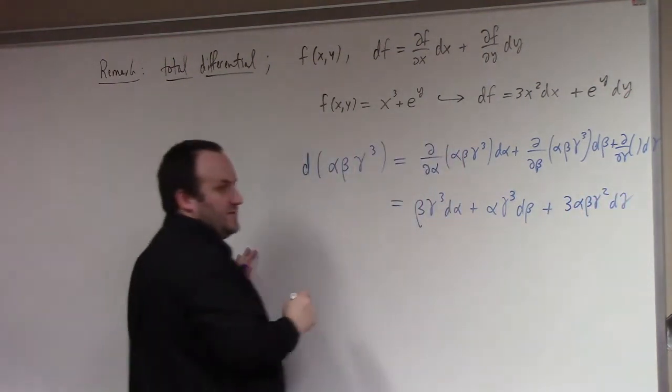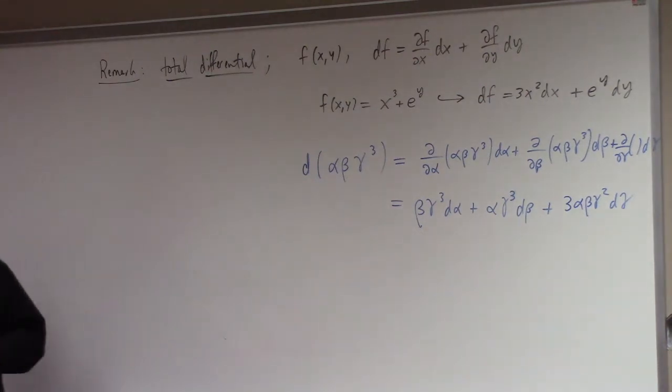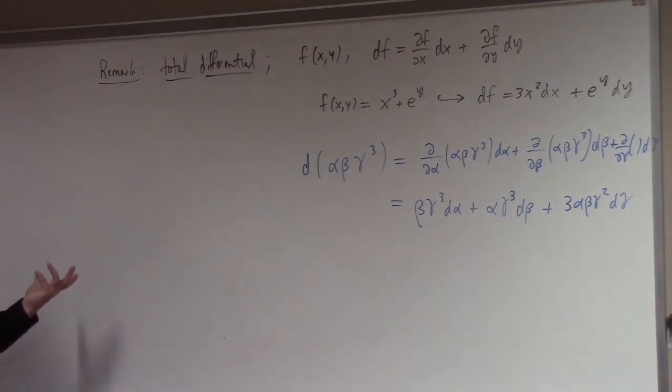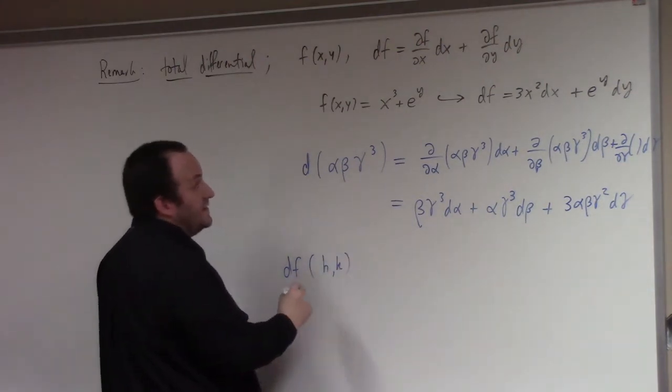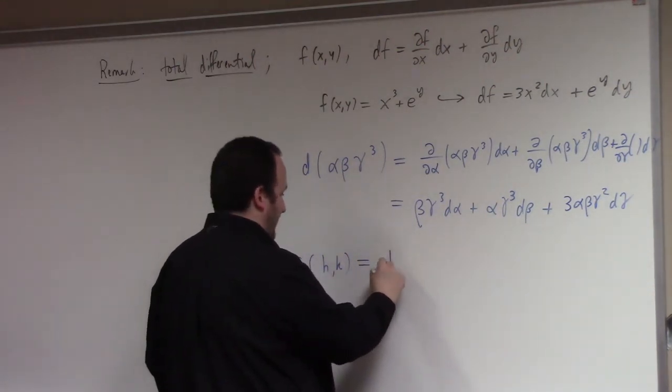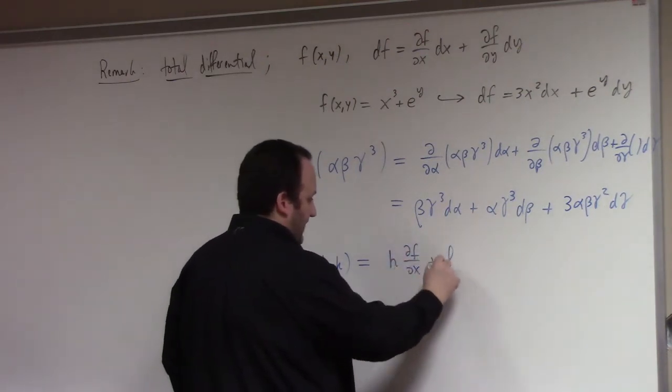So this notion of a total differential is a very robust idea. It just means you take partial derivatives of each variable which appears and multiply them by the differential. You say, well, what's a differential? Don't ask me that. This is a differential form. A differential form is an expression that involves a linear combination of differentials. If you really want an honest answer, we can evaluate, for example, df at h comma k. And this will then be equal to h times partial f partial x plus k times partial f partial y.